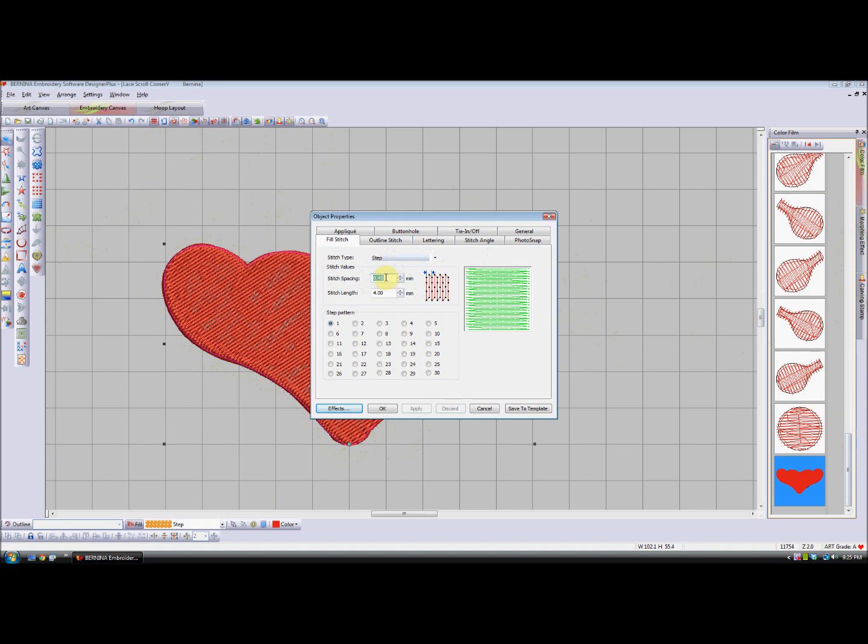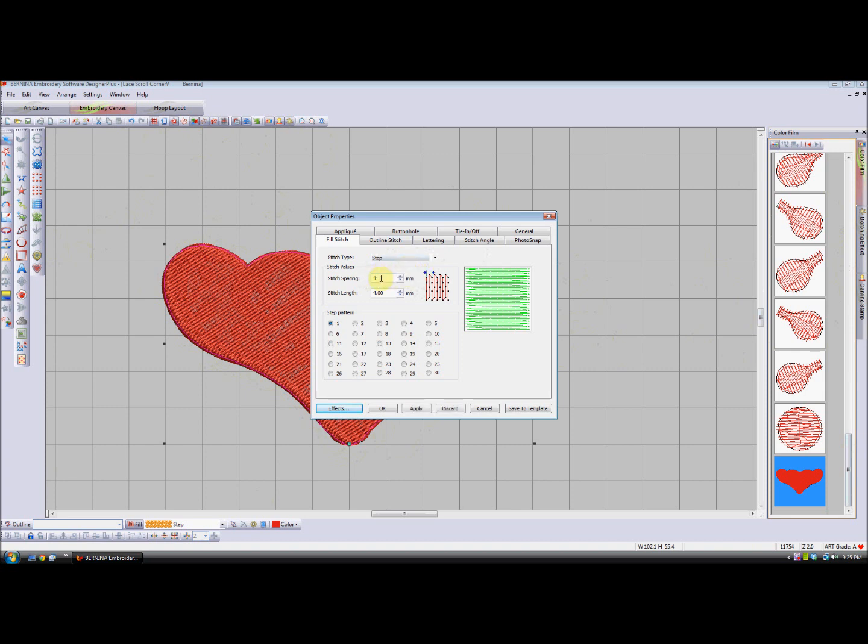So if you're working in inches you'll have to work out what that is, but I'm working in millimeters because I find that more accurate for changing densities and spacings and so forth. Plus we use metric here in Australia. But you can work in inches, but you'll have to work it out.